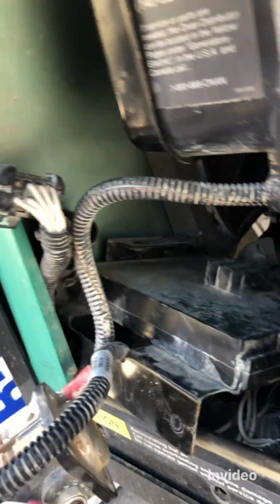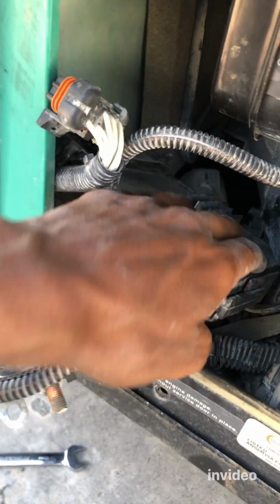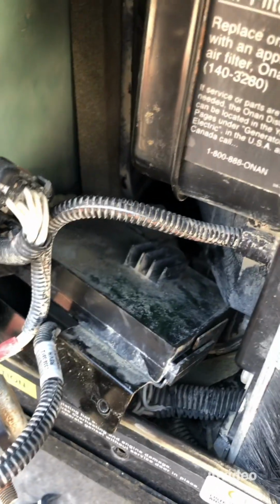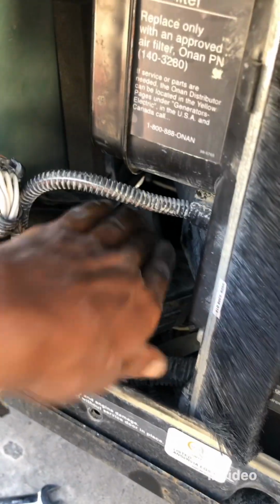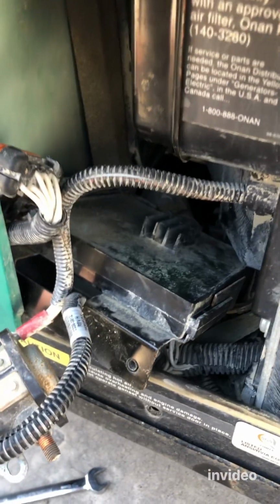If you have to push these things out through the other side, great. If not, that's it. That's all I have to do, and then you can just have smooth access to the fuel pump. That's it. That's what I was paying big money for people to do for me, but not anymore.